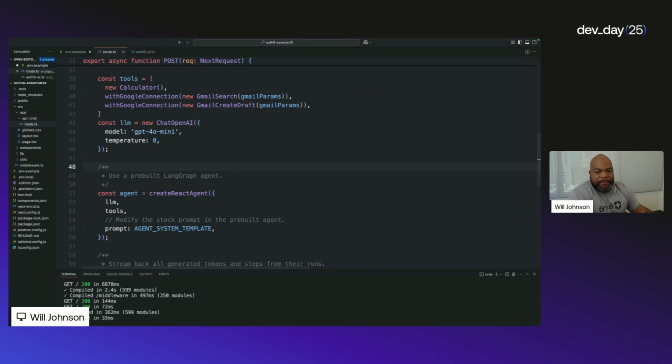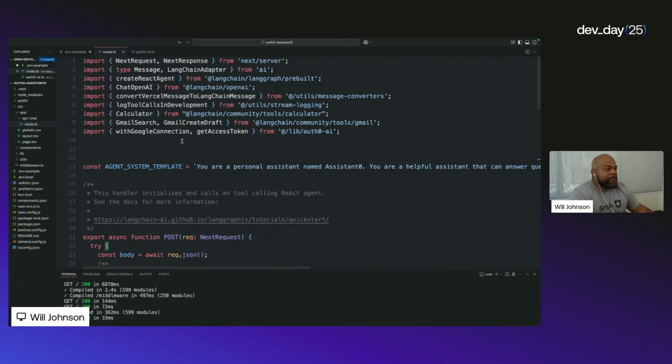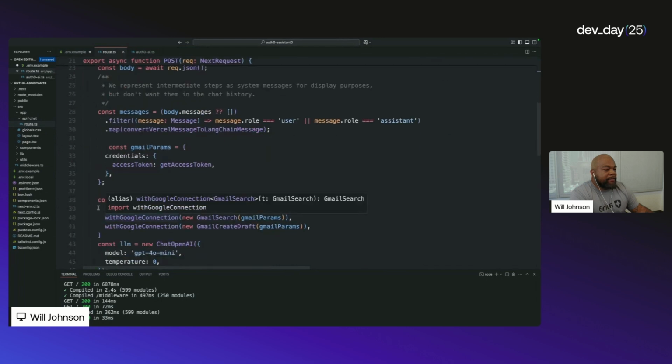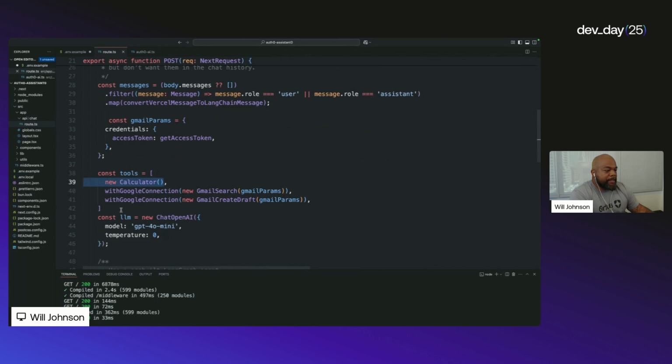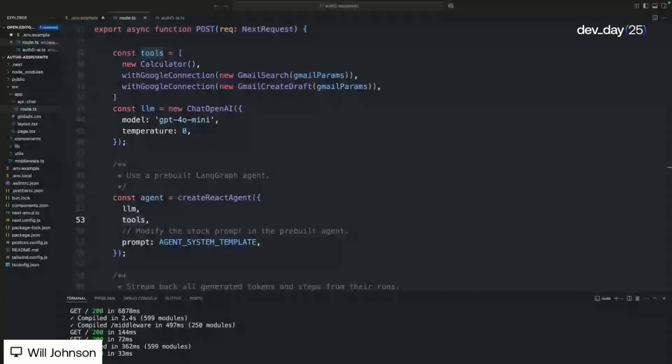Okay, yeah, that's saved. All right, so just to recap, I'm going to give you a couple of minutes to do it. Make sure we import Calculator from LangChain Community Tools Calculator. Make sure we add a new instance of Calculator inside of the tools array. Scroll down to createReactAgent and remove the empty array from tools. Make sure that we add the comma. So I'm going to give you a couple of minutes to do that. And when you get it done, make sure you put a 6 in the chat so I know that you have it done.